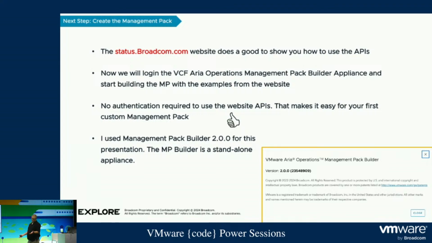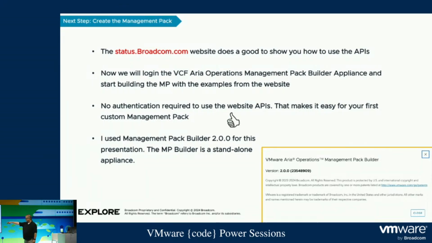Even if you never take that information and put it into operations, it's just a really great way to learn how the management pack builder works. The thing that's nice about this website is there's no authentication. So an easy way to start using a management pack builder is to point to those APIs, and it's going to bring back the information to you without any authentication. And once you understand how that works, then you could start looking at doing more difficult pieces.